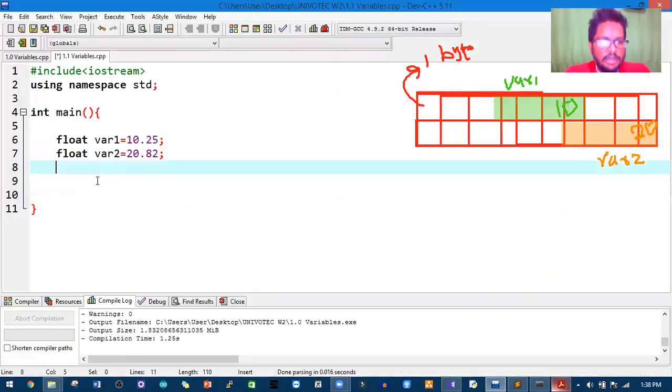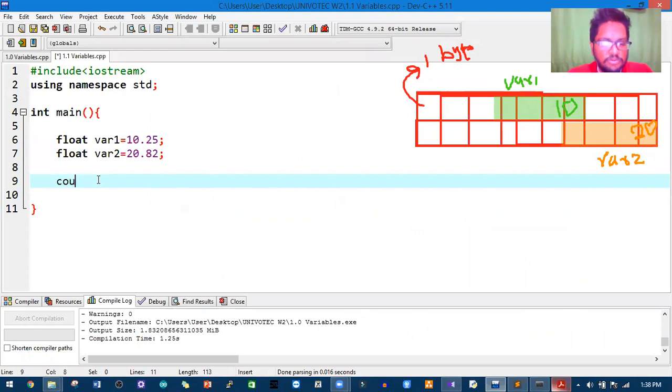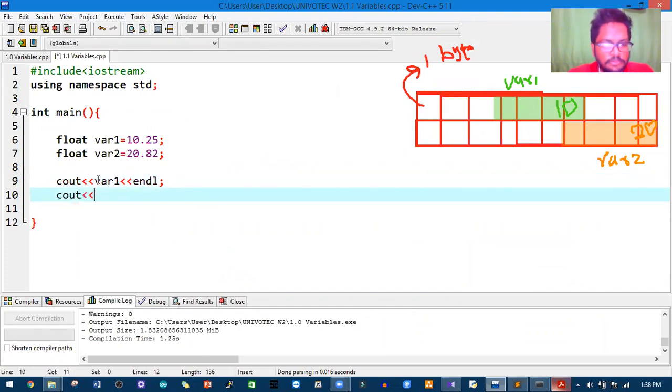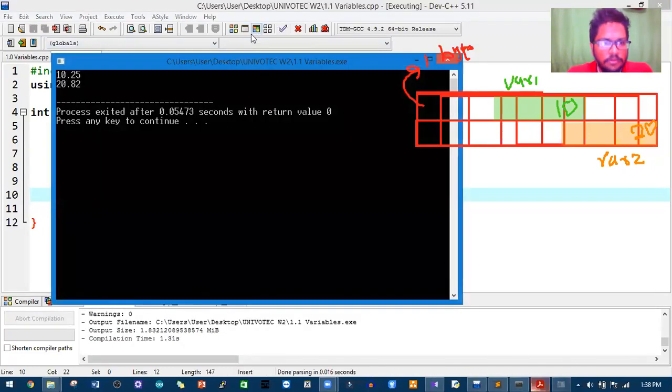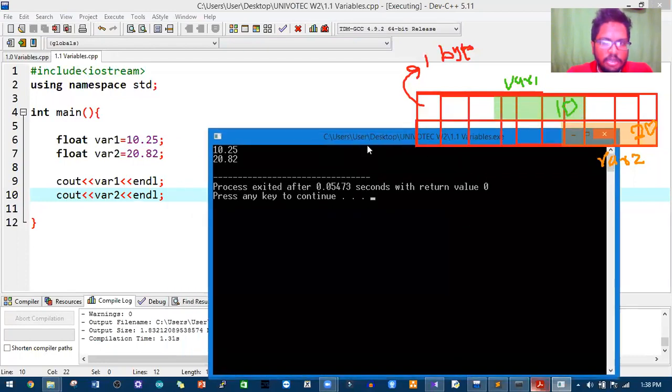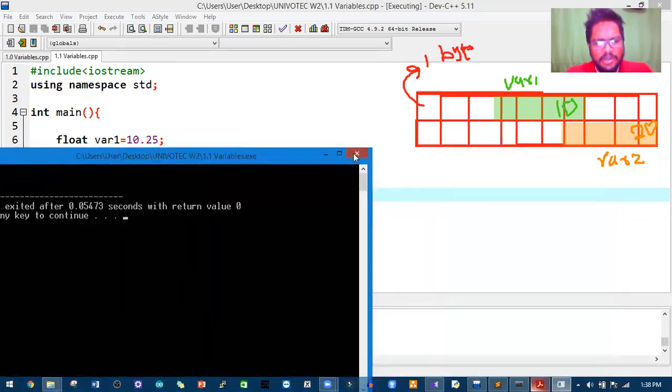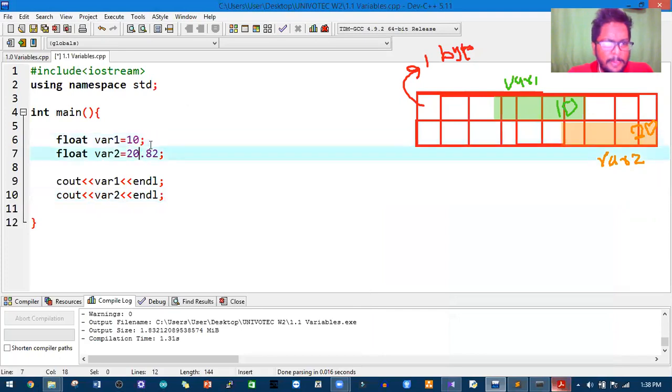So now if we print these two quickly, right? So you can see now it's not going to be a matter, right? So it can save the decimal part as well. So float values are capable of saving any kind of value, no matter if it's an integer. Now, what's going to happen here? Can it save a value like this? Can it save it?